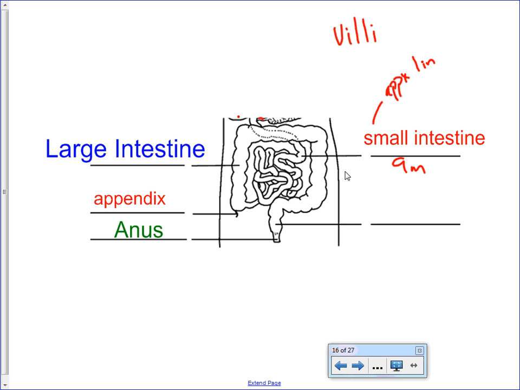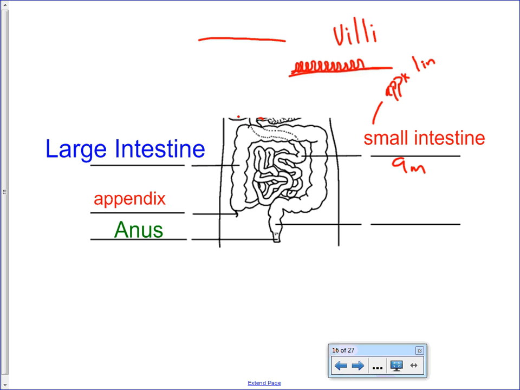Now, imagine a nice thick towel with all those little nubby things on it. Those are like the villi on the inside of your small intestine. So the inside of your small intestine has all these little things that greatly increase the surface area for absorbing things. This surface area is way better than this surface area. And tomorrow or Thursday, whichever day you're here, I have some hands-on examples, so we can look at surface area, the length of the digestive system, and a bunch of things like that.